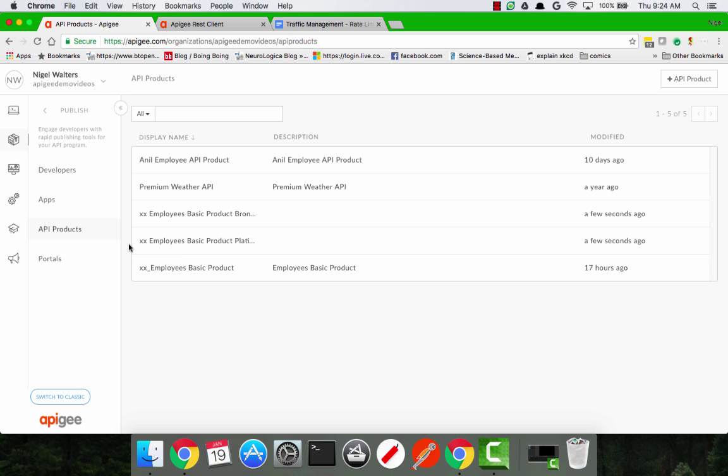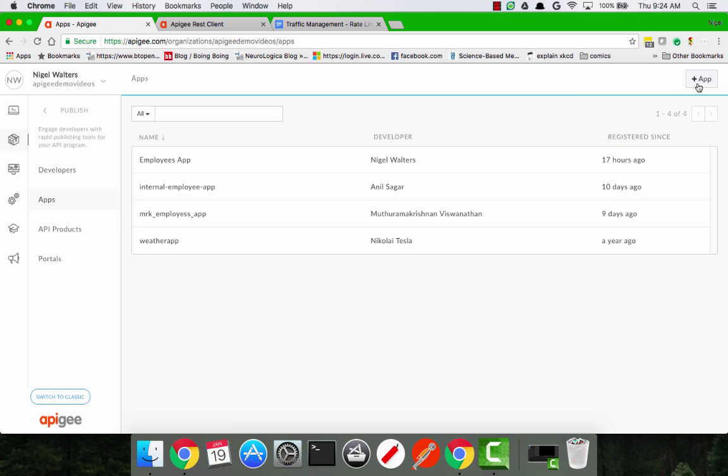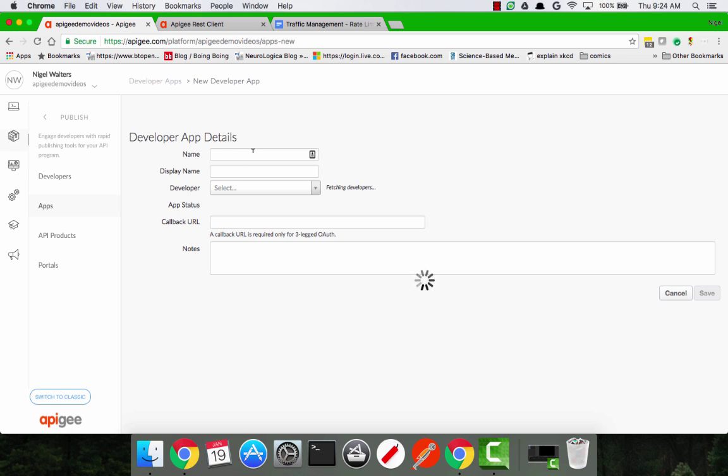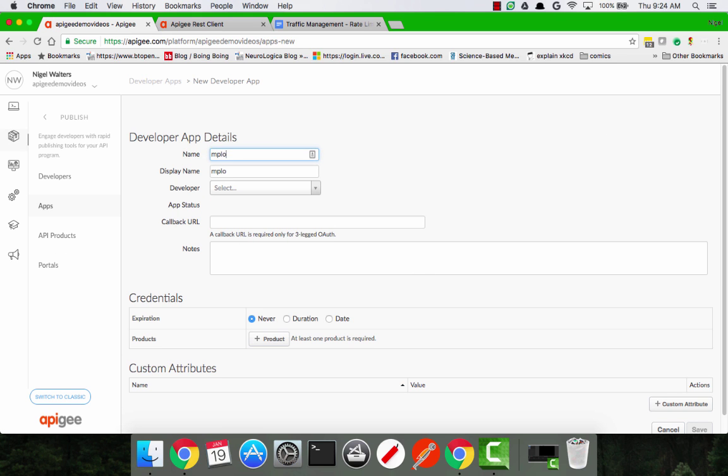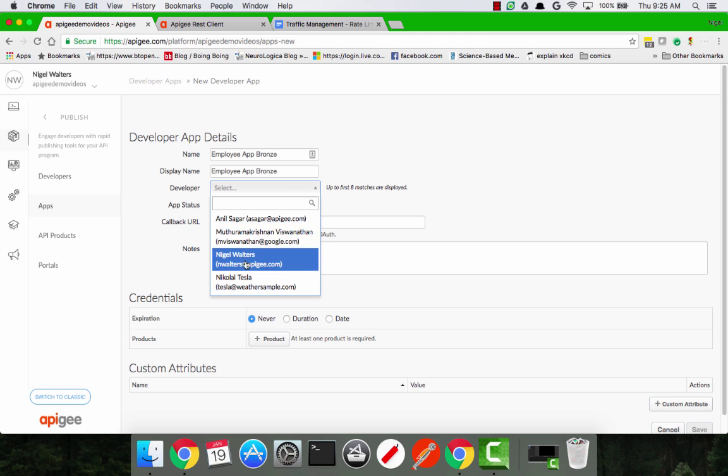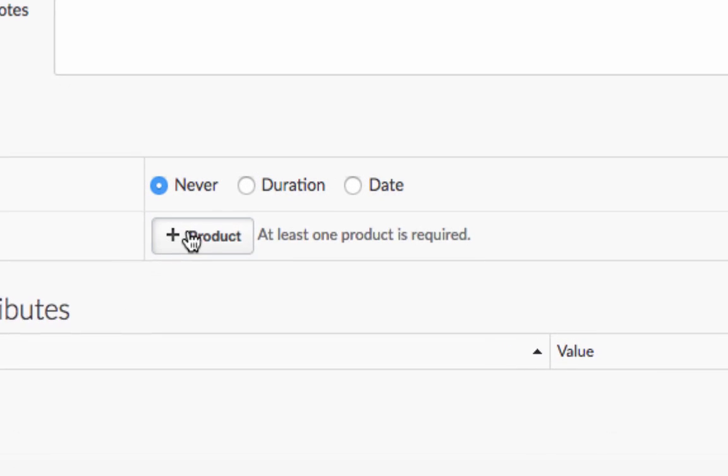And to use those, we're now going to need to register a couple of developer apps. So again, exactly as before, go in, create a new app, select the developer, select the products.